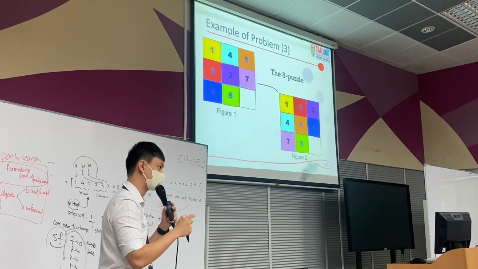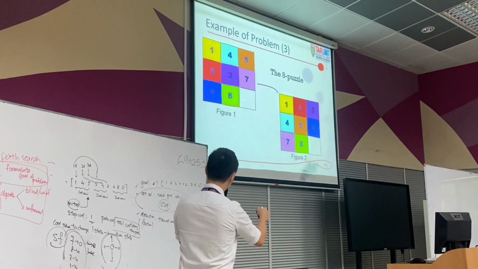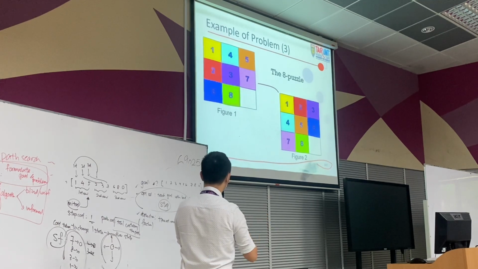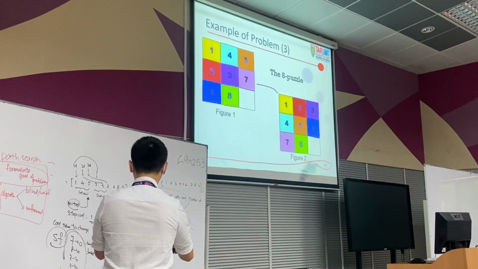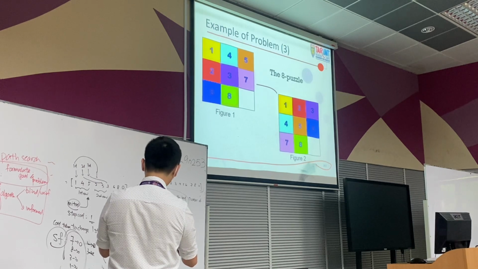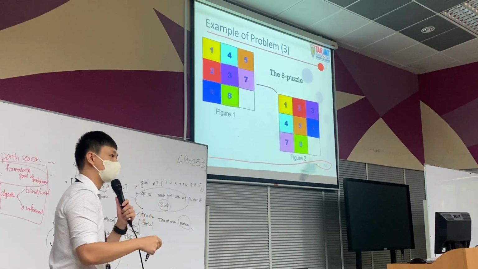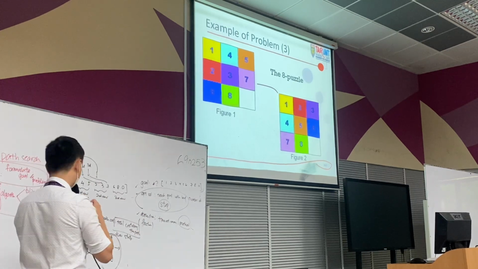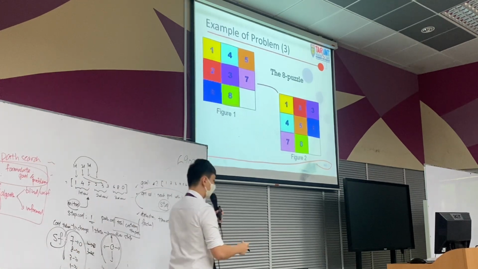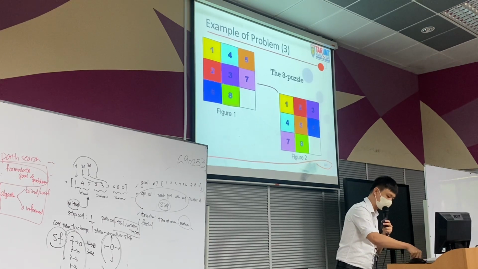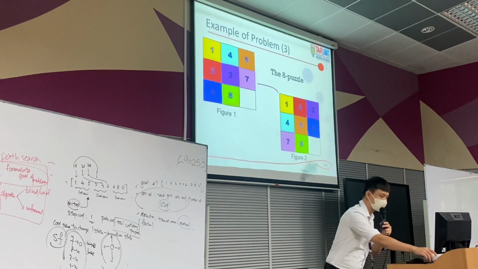Is that clear? Yeah, so you can move this to here, this to here, maybe this one is outside the boundary, so we cannot move. So outside the boundary, we cannot move. So this will be your successor function. Move the empty tile to left, to right, to up, or to down. Okay, so what else do you have? You have a state space. So let's see how we expand, or how we generate the state space. Maybe I give you some ideas.